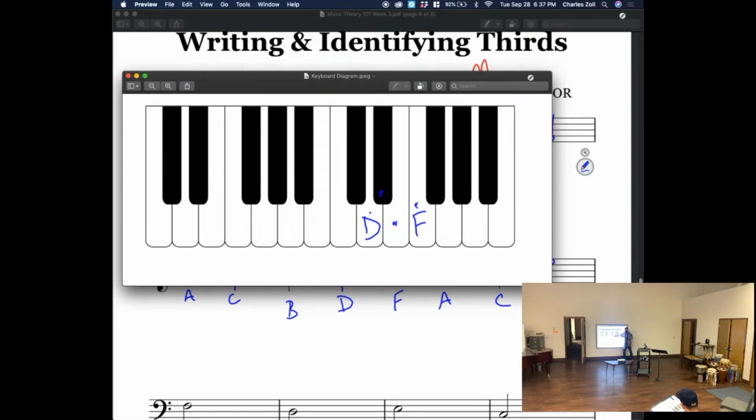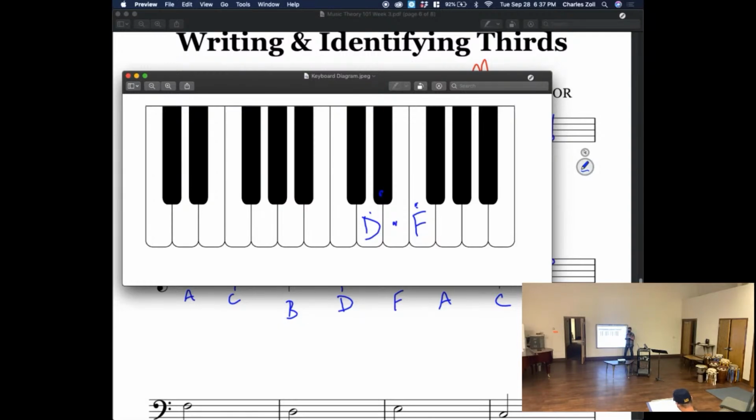When I'm thinking of what an interval is, major or minor, I am visualizing the keyboard in my head, because that's my reference point. And it honestly is for almost every musician, non-pianists included. You have to have a reference point.